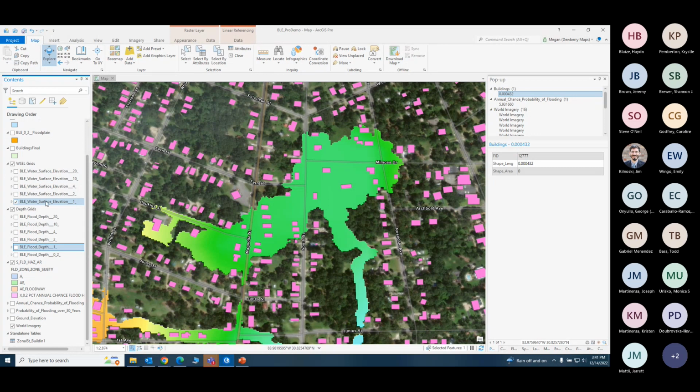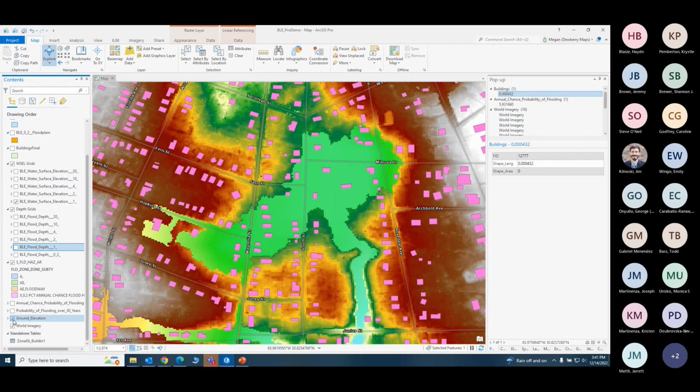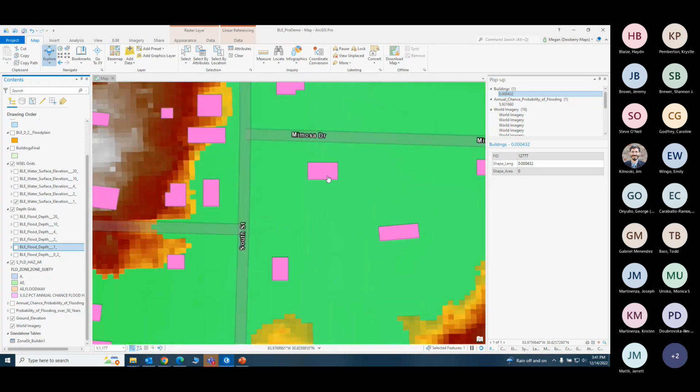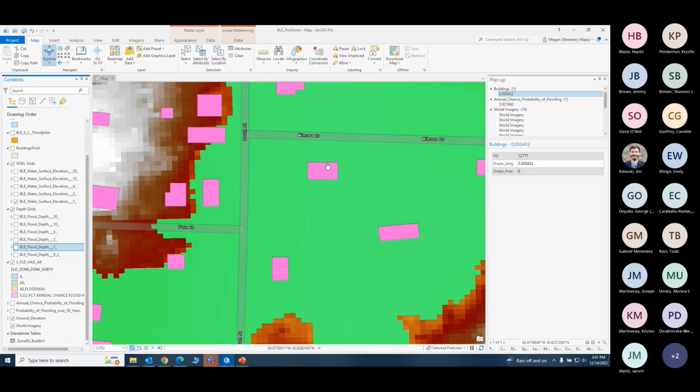Another example, I'm going to use the water surface elevation grids, and I'm also going to turn on the ground elevation, the topographic data. This was downloaded directly from the web viewer website as well. If you wanted to, say, elevate these structures, how high do we need to elevate them? You can use the water surface in addition to the ground elevation. You could also use the depth and see, for example, this structure right here, ground is at 264.58.